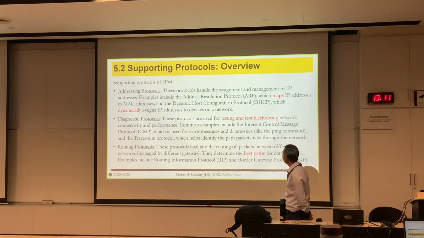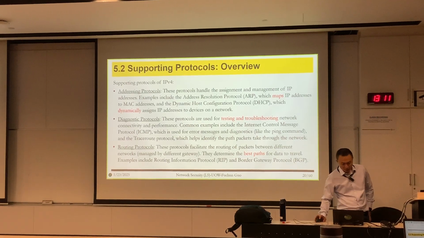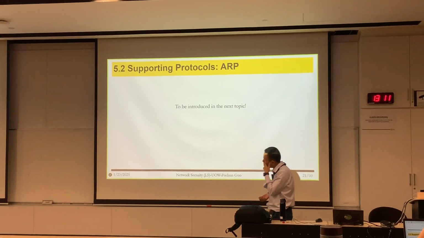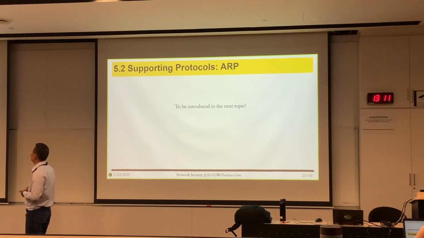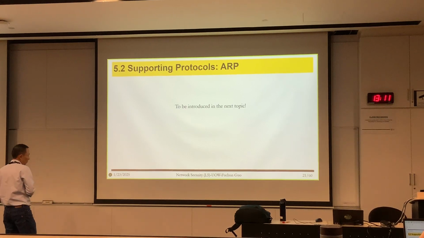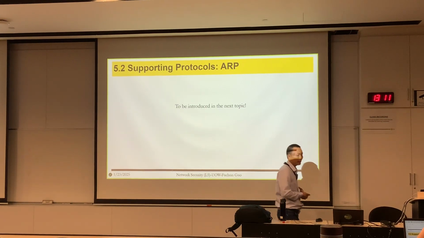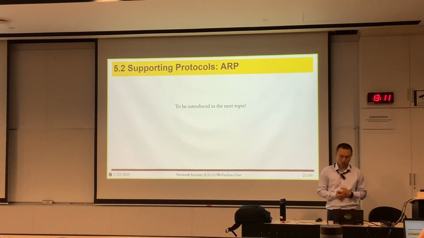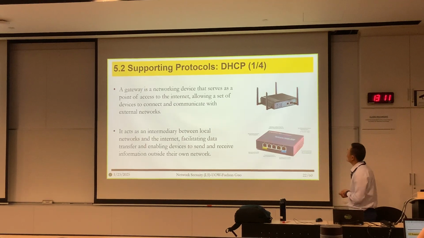So I will introduce some protocols related to this course. The first one is ARP, the Address Resolution Protocol. But it's very weird because this protocol somehow lies between the network layer and the physical layer. To clearly introduce something in the physical or link layer, I prefer to move the introduction of this one to the next lecture. So we will move to the second one, the DHCP protocol.